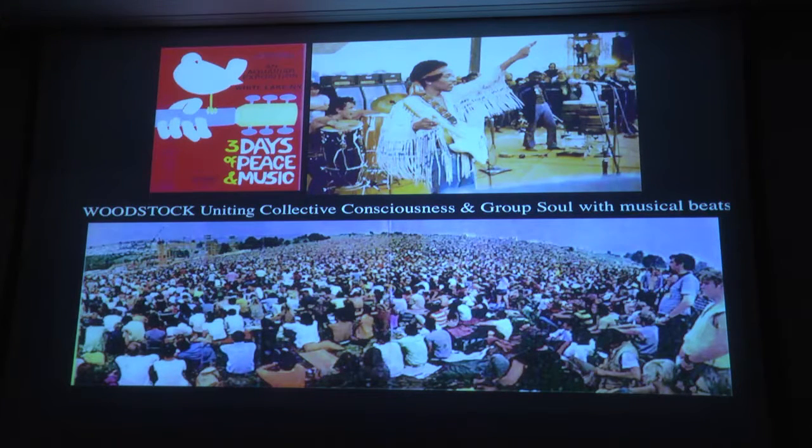Well, what happened at Woodstock? You know, that many hundreds of thousands of people tripping at one time might not have ever happened before. So it kind of made a watershed in human history, in a way. Young people got together, somehow managed to have a great time listening to music, not hurting each other, and changed the world.